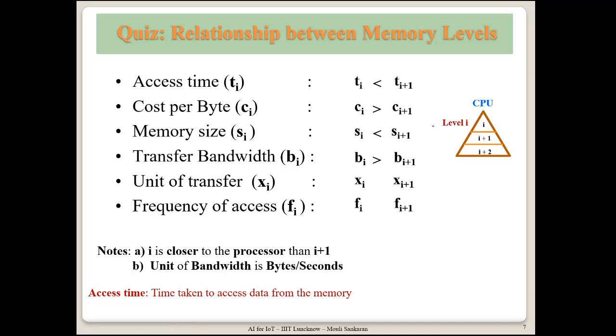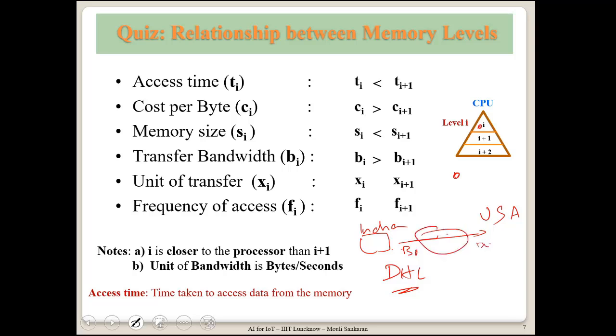Unit of transfer. How much data do you transfer at this level compared to some level here? I can give one good example. When DHL is shipping items from India to, maybe, the US, whenever there is a huge shipment from Bombay to the USA, they will carry a large amount of items. Then when they go interstate the amount will reduce because they are going to distribute it, and within a city it will be much smaller, right?